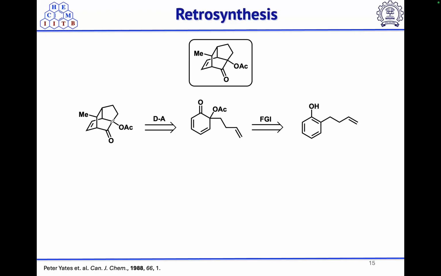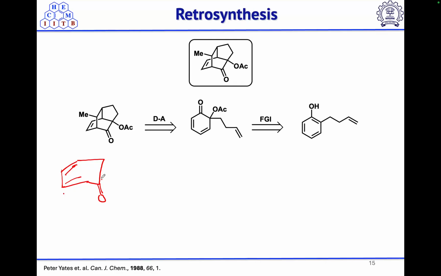If you think about this molecule, it is having this olefin here. That means the diene should be like this, because after the Diels-Alder reaction, this new double bond can form. Now what is the dienophile? Here the dienophile is interesting. Basically the dienophile is having this carbonyl. So this is the six-membered ring, right? This is one, two, three, four, five, six-membered ring.